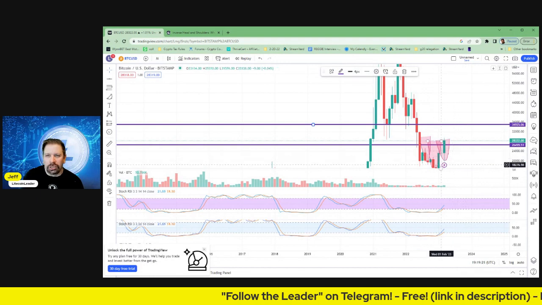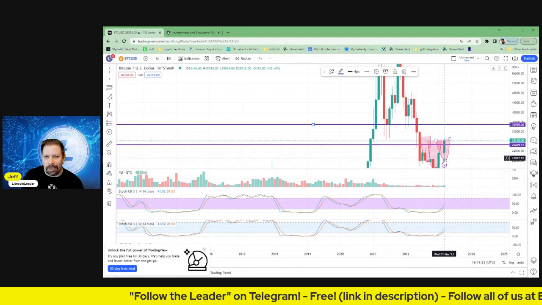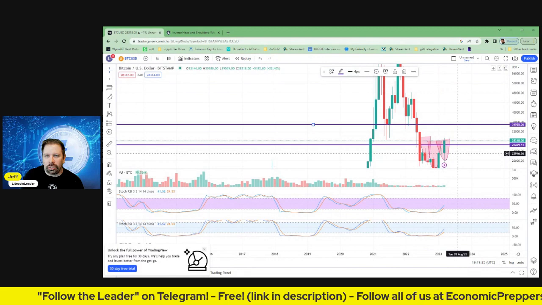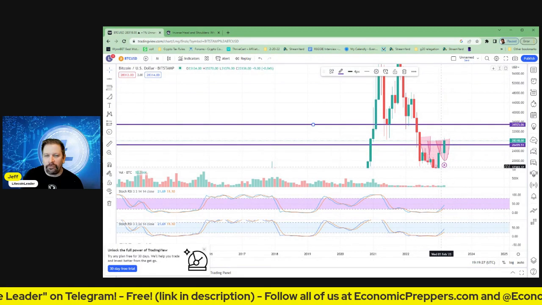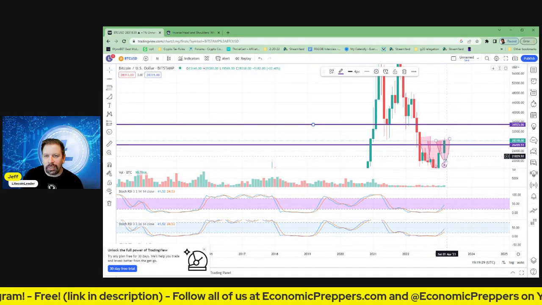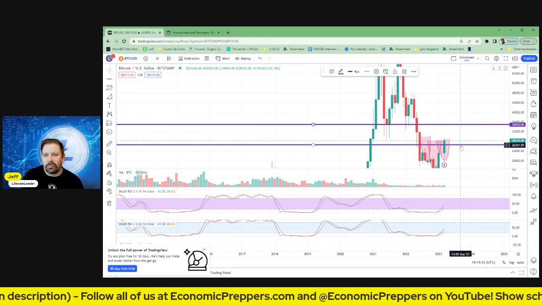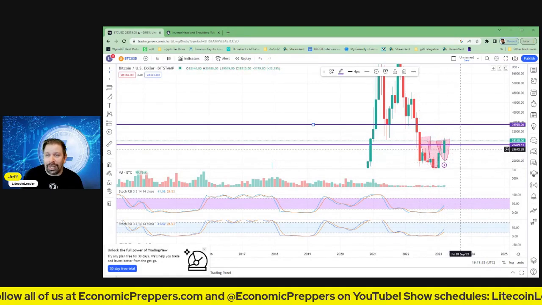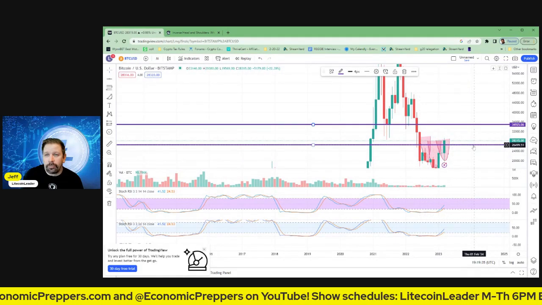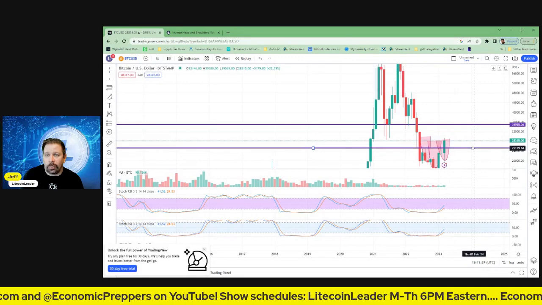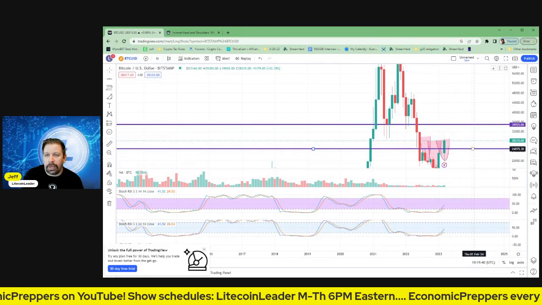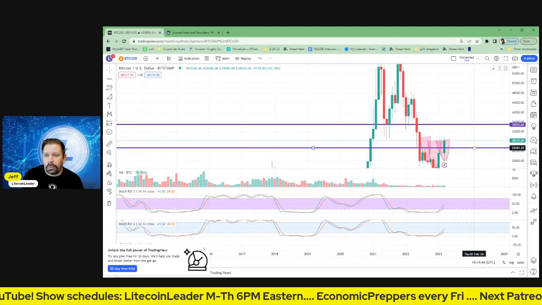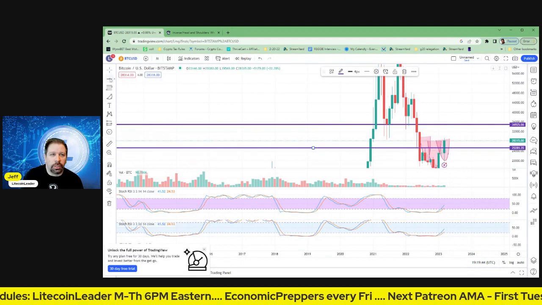I wouldn't expect it to double the depth of this. So the way you measure an inverted head and shoulders, how far it should be expected to go, is you measure from the neckline to the head. So it's really important to figure out what the neckline is. And I've heard from many circles that it's 25,000. So 25,000, all right. I'm going to put that, close enough. And then we draw another line.